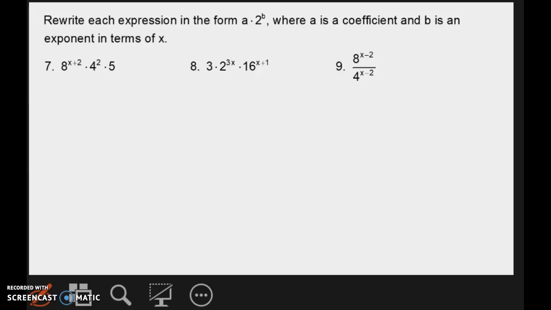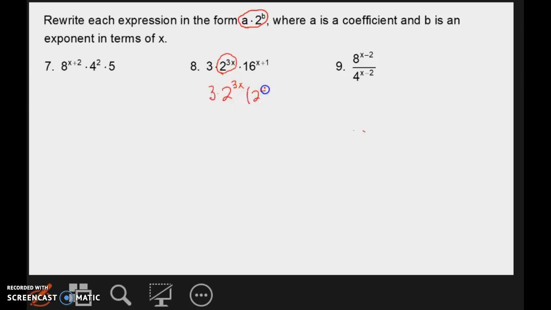More advanced problem. On these ones, what we're looking at is to turn this expression into something in this form, where we potentially have a coefficient out front, and then we have something to the base 2 taken to some power. So I'm going to start with number 8 here because I'm really going to apply those rules that we've already looked at. And 8, this one's not too bad, 2 to the 3x. It's already taken care of in that first part. I don't have to change the base. The 16, though, I do need to change. 16 is 2 to the fourth power.